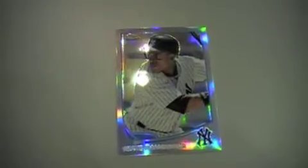Bryce Granderson Refractor. A B.J. Upton Refractor in mine. I was looking for a Kato — she's on the cover of SI with those guys this week. Josh Johnson. How about a Brent Lowry Refractor, a Ryu rookie card, and an Evan Gattis Chrome rookie? He'll hit a long home run on you.